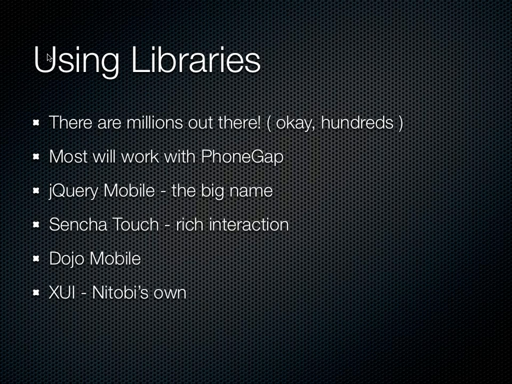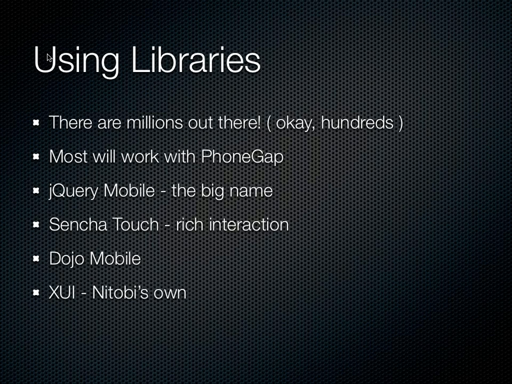Some particularly interesting mobile UI frameworks: jQuery Mobile is the big one. Everyone's heard of jQuery, and jQuery Mobile is very close behind, an up-and-coming UI framework. Sencha Touch is a very, very good option with very rich interaction. There's a lot of code in there. You have to do things their way, and if you're coming from a jQuery world, you're probably not going to like it, but it does provide some incredible scrolling and other UI elements.